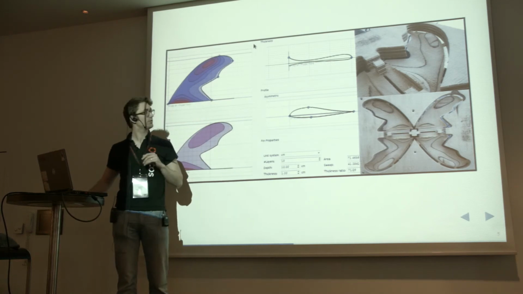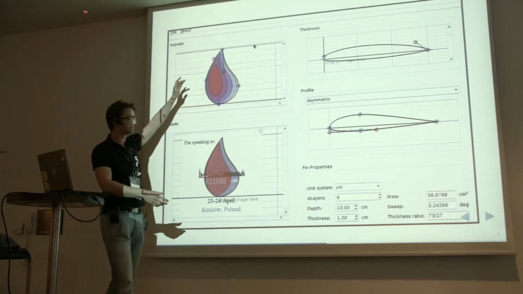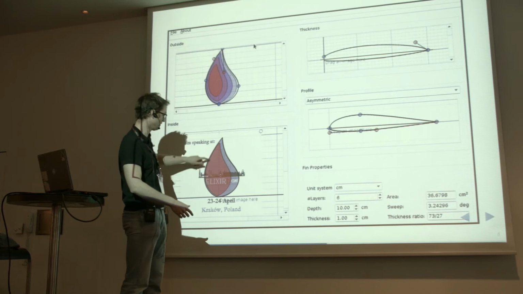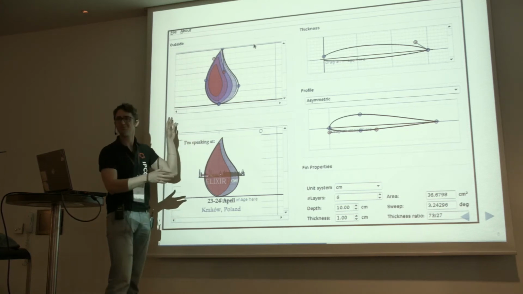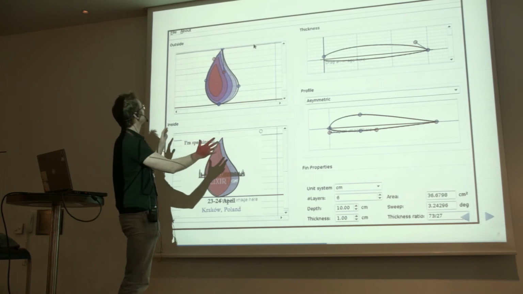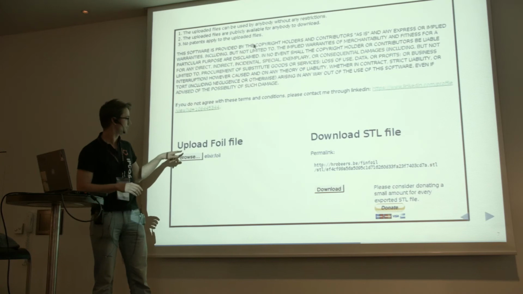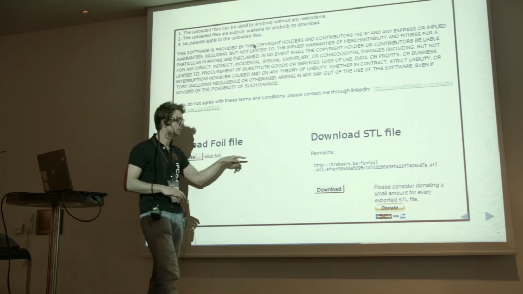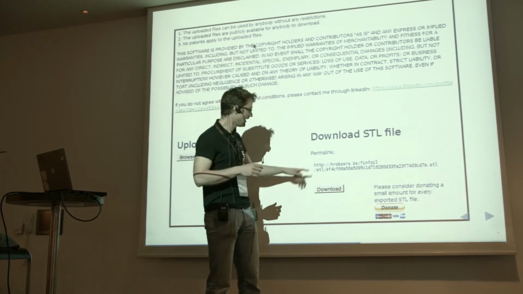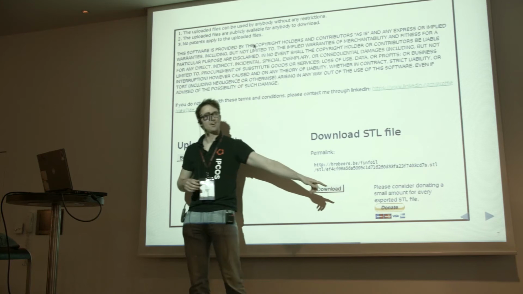So what's the process for people to create a fin? Let's go through it. Here you have the application, and I took the ElixirConf logo, put it in and said, let's make the Elixir conference fin. So I create this fin, and then I save the file, go to the web page, browse, put in the file. I get this permalink because I store everything; I want to see what people create. And then you can download it. And of course, don't forget to donate afterwards.